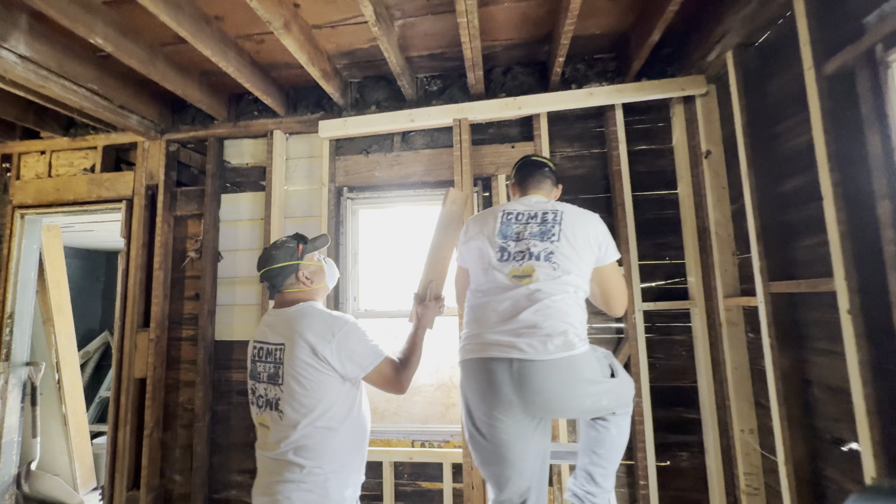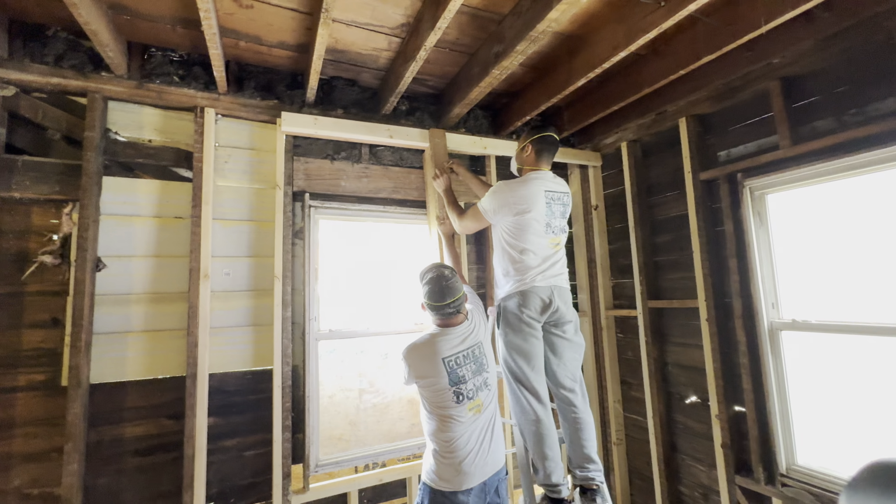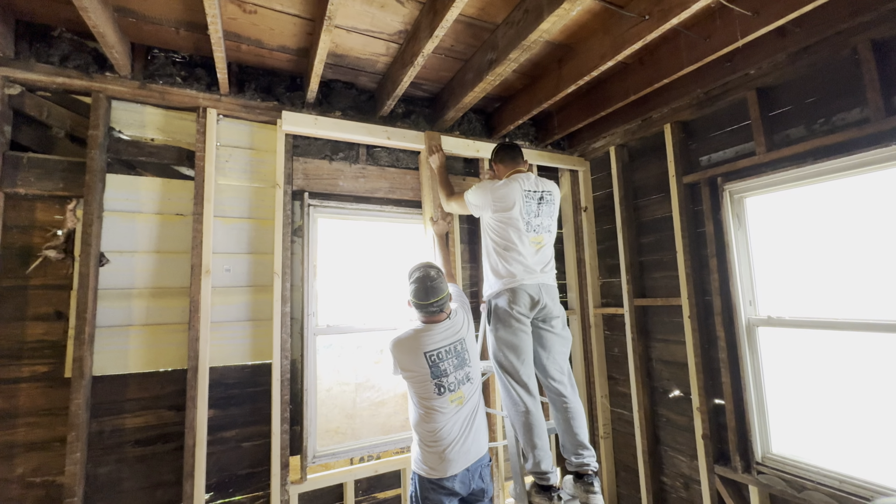They're going to jack up the floor. Jack up the joist.